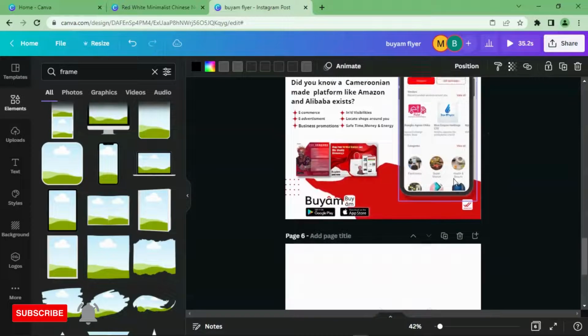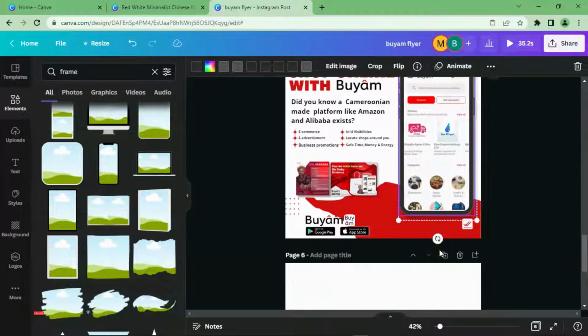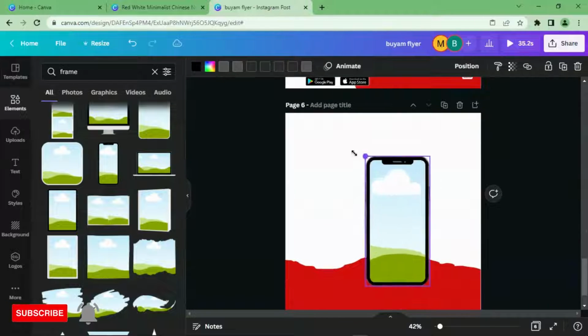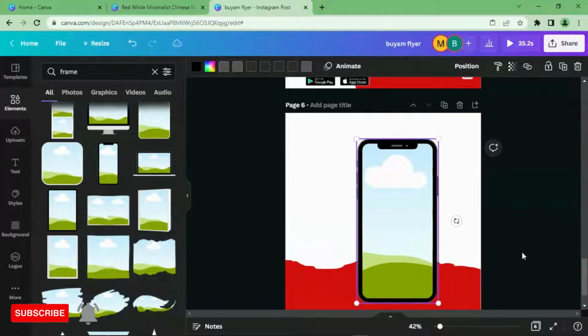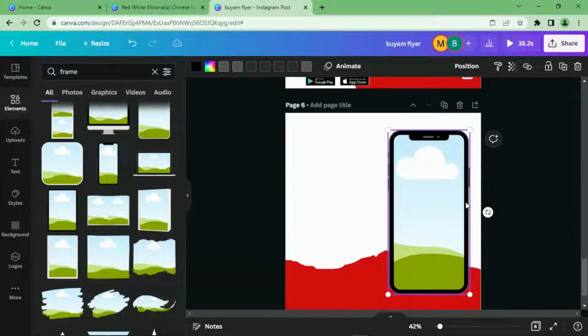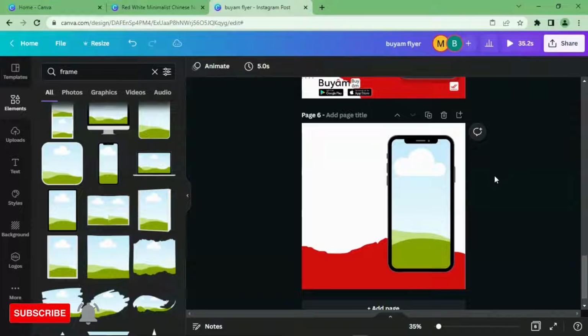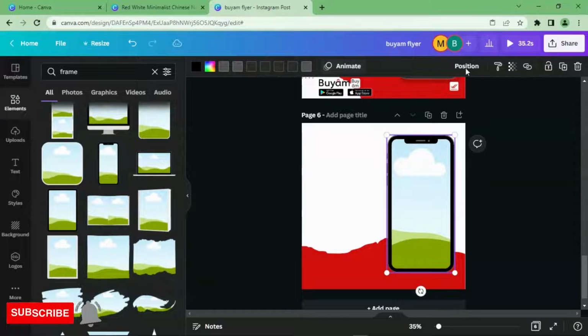So as you can see on this other image, the phone is large and it's already taking up a good portion of the image, because that's the key factor. That's what we want anyone viewing this flyer to be able to see. So I'm going to resize this image to look like this. So one thing I'm going to add now to this image is I'm going to take the colors and maybe I'll reduce the intensity of this image. So I don't want these borders to be really clear, and then I'll put it this way.